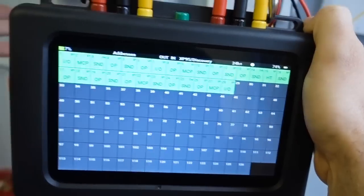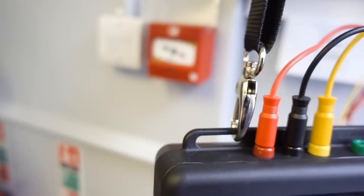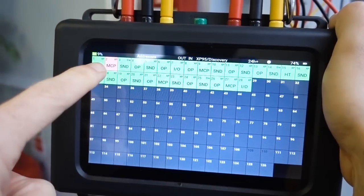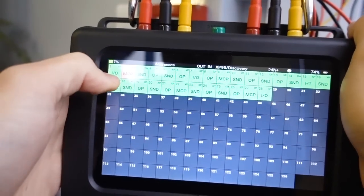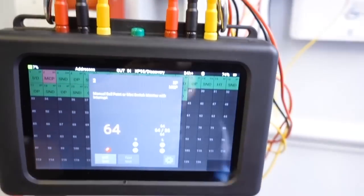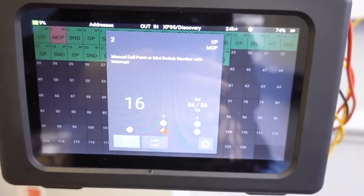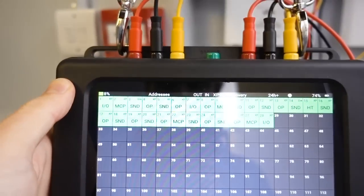So if we go back out here, I'm going to set this call point off behind here. So that call point's now gone off, and as you can see, number two is highlighted red — or pink, I can barely tell, my eyes are getting old. If we click on that, that's going to show our analog value. So what I'm going to do is reset that call point. I've just reset it, and you can see that the analog value has gone back to 16, and there you go — it's all gone back to normal now.